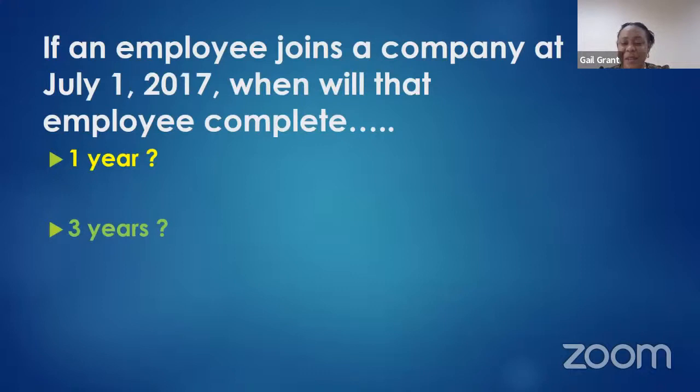Now, as we look at the second question, if Mary was employed on June the 10th, 2017, in our example on screen, when the person completed a year, it was 2018. Remember, it's 4 weeks holiday. The legislation says you become entitled to 4 weeks once you have completed 5 years. So if the person completes 1 year at 2018, then we add 5 to the 17. So in 2022, that person becomes entitled to the 4 weeks holiday.